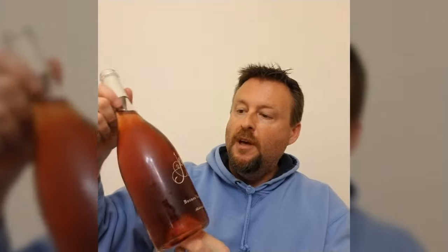So they'll leave those skins and juice soaking after they're harvested for a week, sometimes a little bit more. It depends on production and the color that they're trying to get out of it. For this, they pull those grape skins out of that juice in maybe a couple of hours, one day maximum. So it just gives it a little bit of a hint, but it's still, you know, Merlot and Cabernet, Malbec, and Dolcetto grapes that are in this guy right here. So enough talk, let's pour some of this stuff.